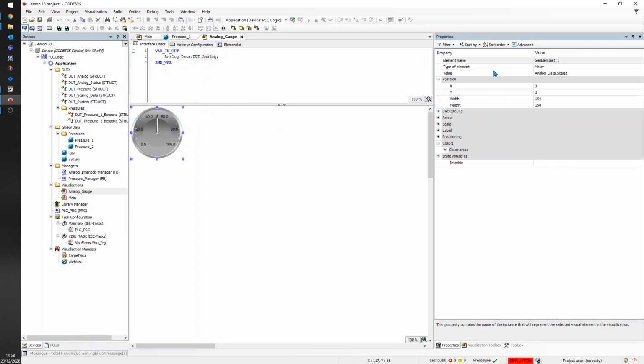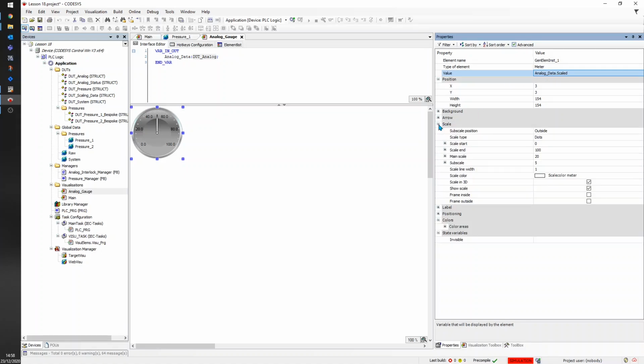If I click on this and have a look at the properties, there are quite a lot of properties in here, but I'm interested in a few things, which is the actual value that I want to display, and I also want my scaling to be set up for me, because we already have access to that information through our structure. So value here is just analog data.scaled, and then I want to have a look at my actual scale.